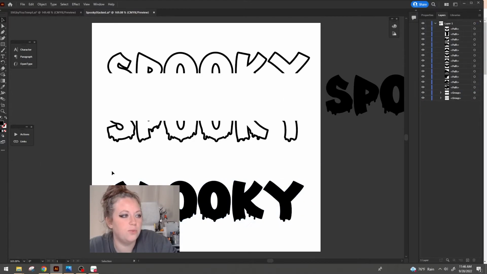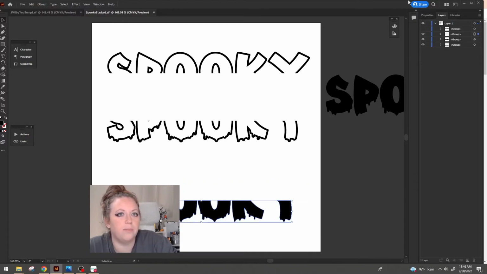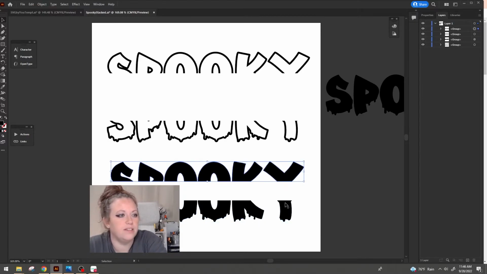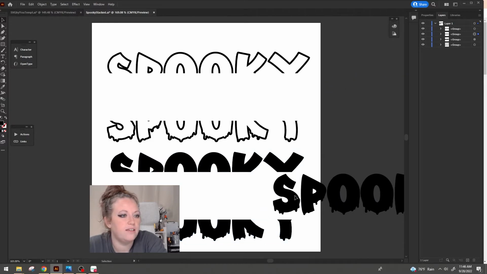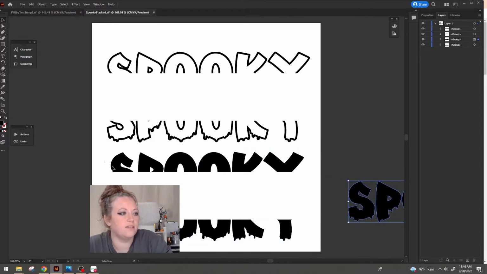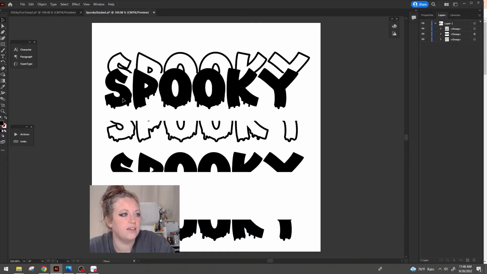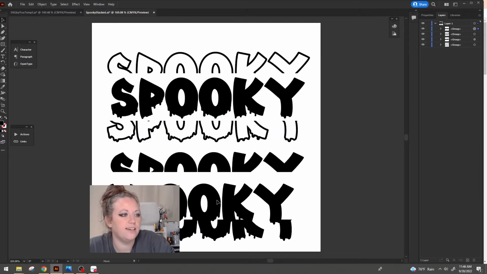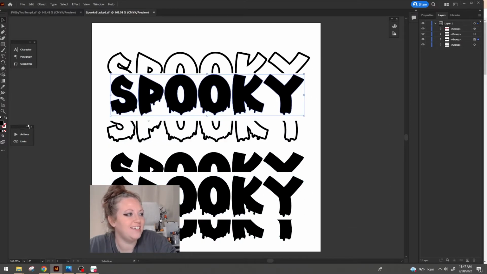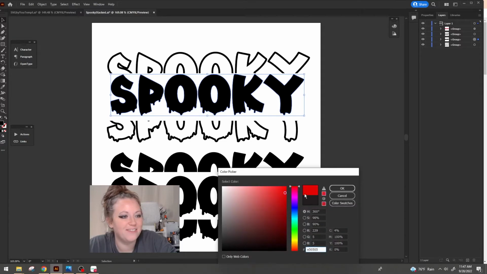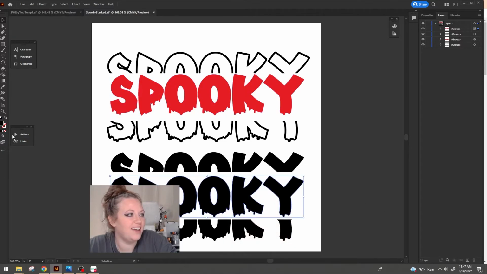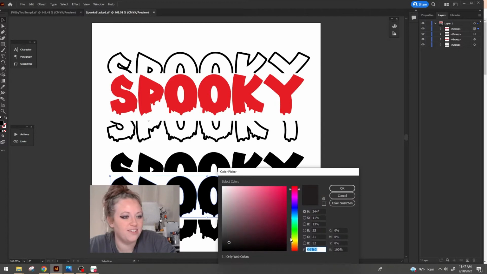Right click and ungroup, then drag and group our top portion, then drag and group our bottom portion. Moving this up and this down. Let's make sure this will fit. And it does. So then we group this entire thing together here. And now we can move in our regular text. And let's change it to make it a little more festive. So we've got red, and let's go for an orange.